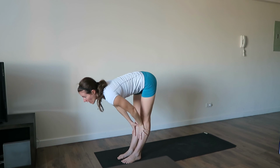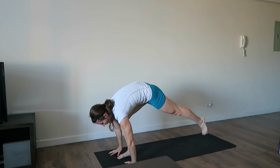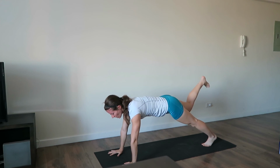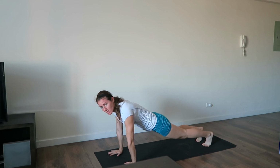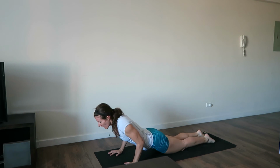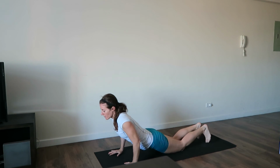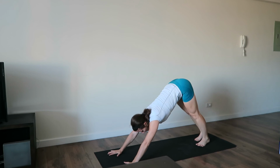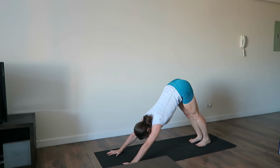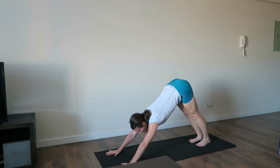Hands come up, lift halfway, look ahead. Exhale, plant the hands. Take a step back to the plank position. Shoulders over the wrists. Exhale, soften the knees down to the ground. Untuck the toes. Keep the elbows close as you exhale down to the mat. Inhale, lifting the chest. And exhale, curl the toes under. Come back to downward facing dog. So just a little different.